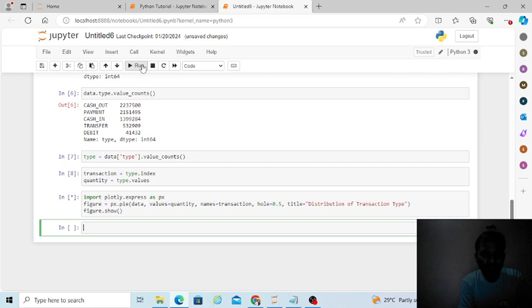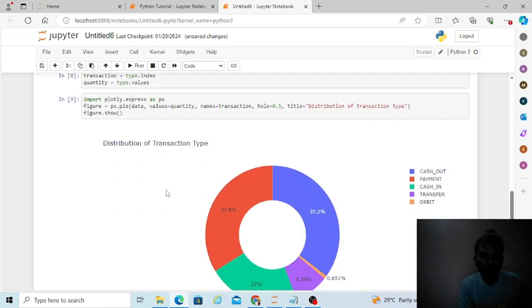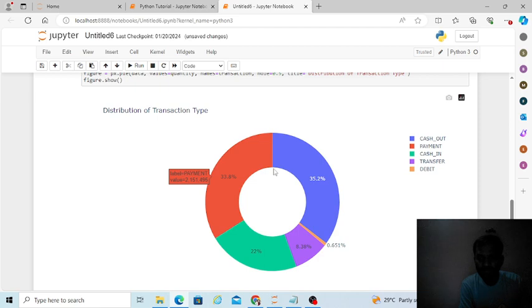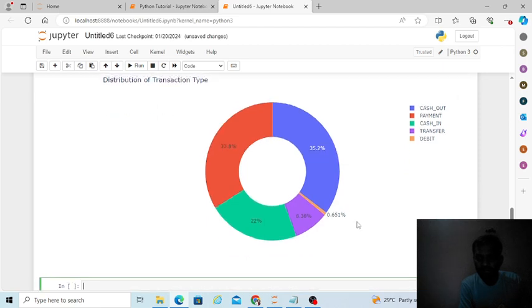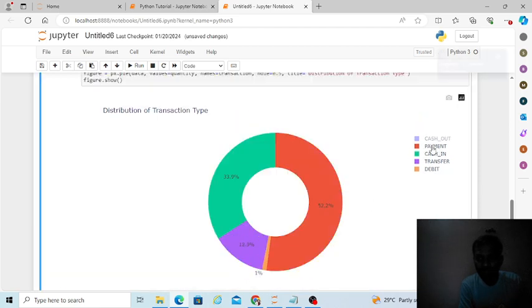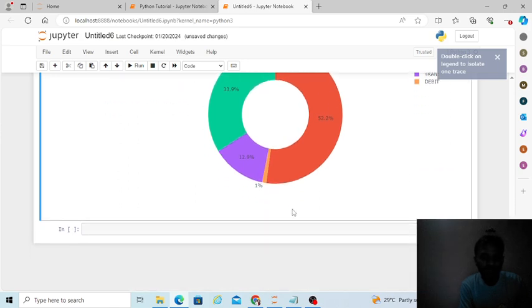Now I will run this cell and it will show the entire distribution of the transactions in visualized format. So here it is. Distribution of transactions according to type: cash out, payments, cash in, transfer and debit.